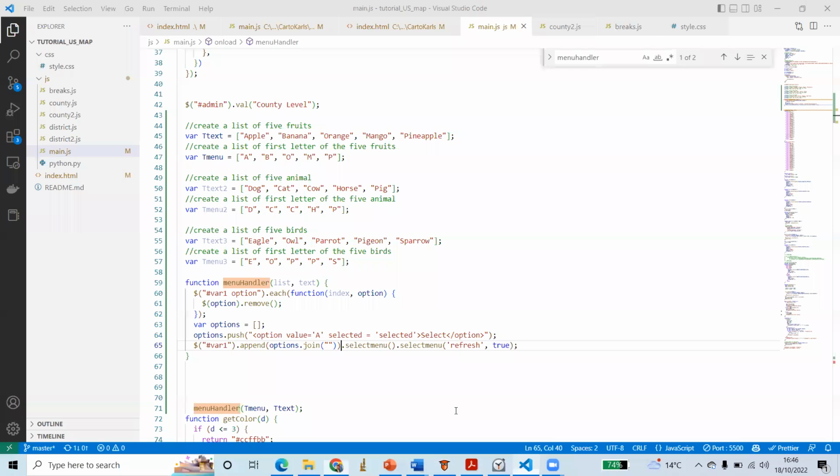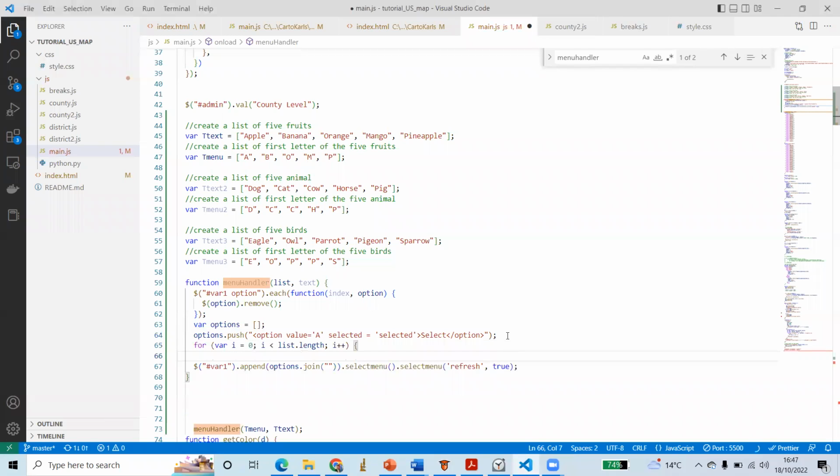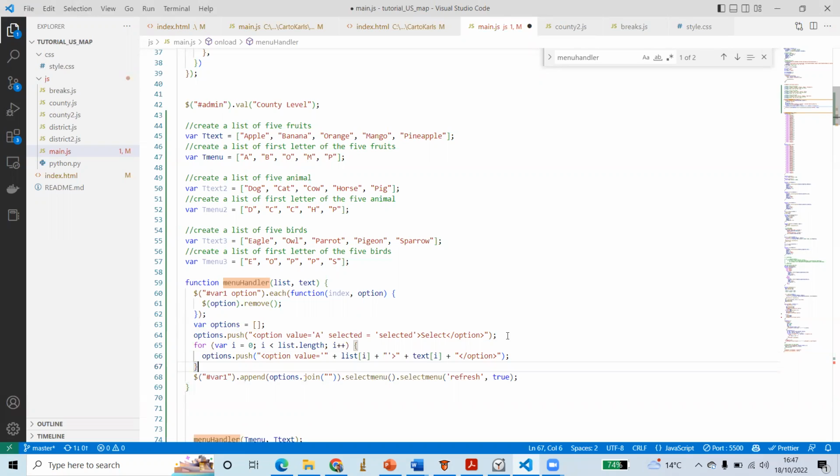Okay, so what we are trying to do is on this zoom level, we are going to push the element. For example, until it is less than the length of the list, we are going to use options.push and option value list I, text I. That is correct, given by a bot, GitHub Copilot.